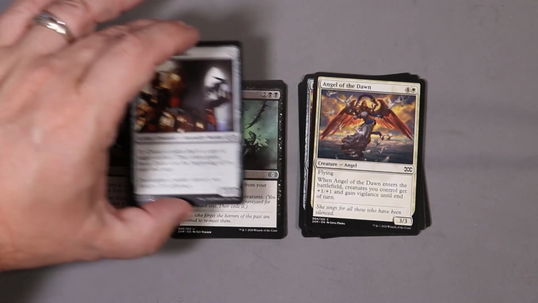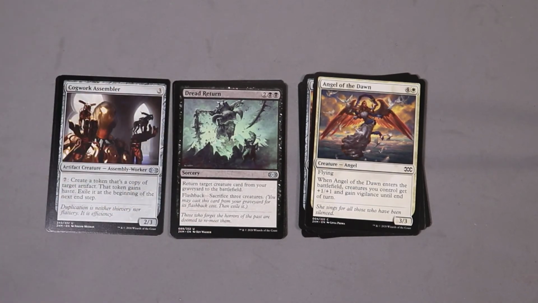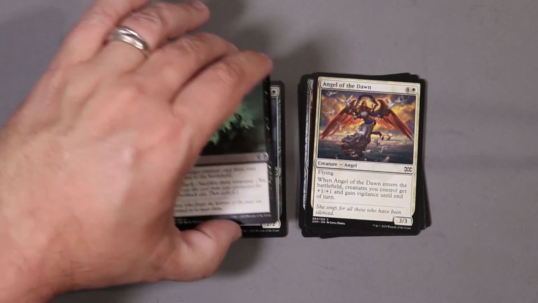All right, next up we've got Dread Return. Return target creature card from your graveyard to the battlefield. Flashback: sacrifice 3 creatures. You may cast this card from your graveyard for its flashback cost, then exile it. Nice. All right, next up, I believe, will be our first rare.